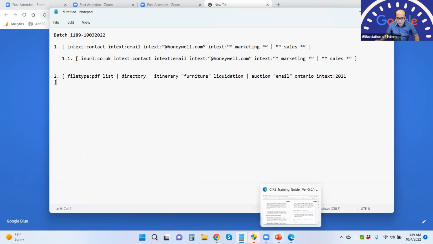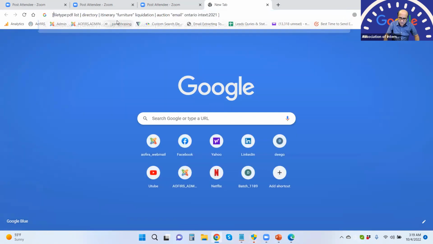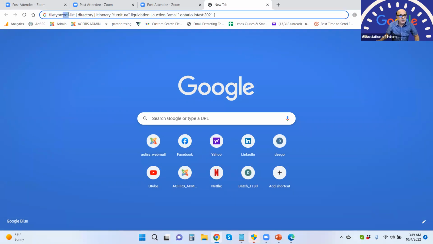Now go back. I want the search to look for a PDF version of the indexed documents that carries words like list or directory or itinerary. And I want to be very clear about what I'm looking for.